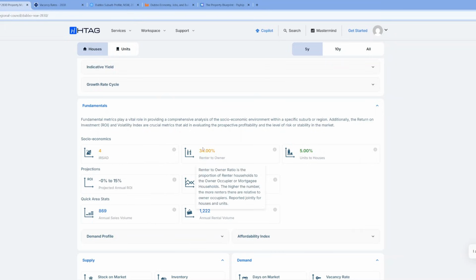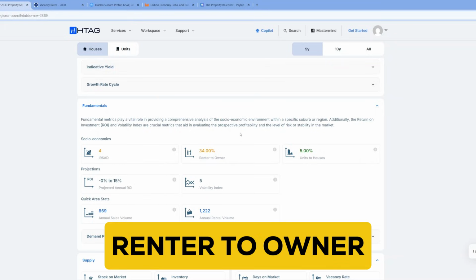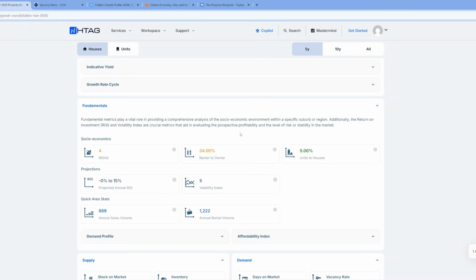And the next metric I like to look at is the rented to owner occupier ratio. If anything is above 40%, I get a little bit concerned about whether or not I should be investing there. If anything is above 50%, I do not really consider it for investment. That is too high of an investor cohort in that location, and it gives a little bit too much competition and potential supply coming on that market. So it's a no-go for me. But when it's 34%, it's a prime number to consider.